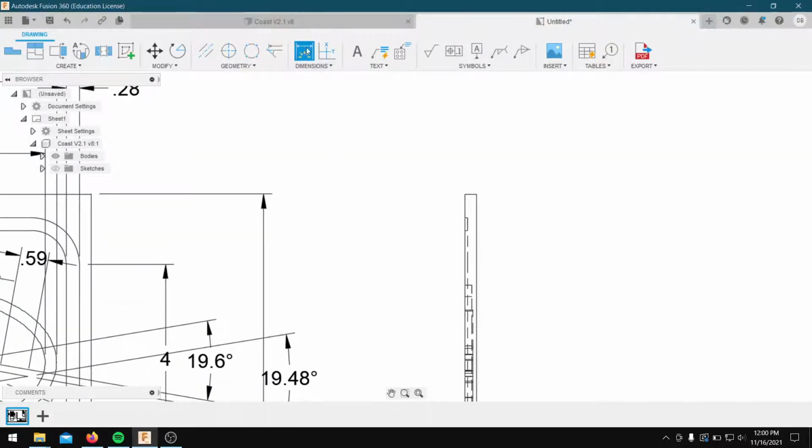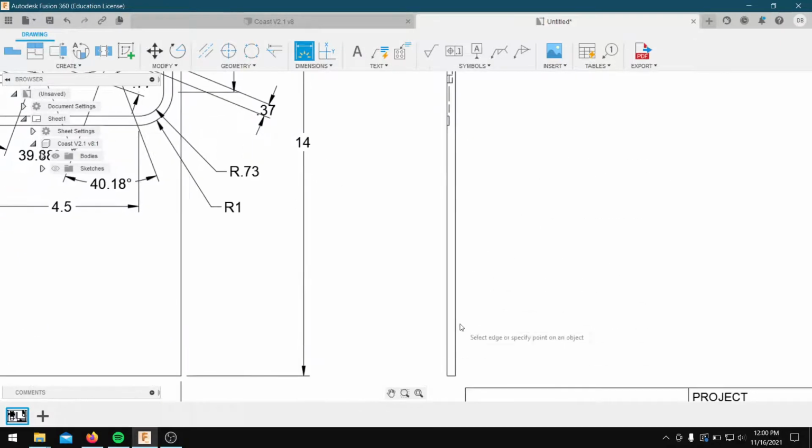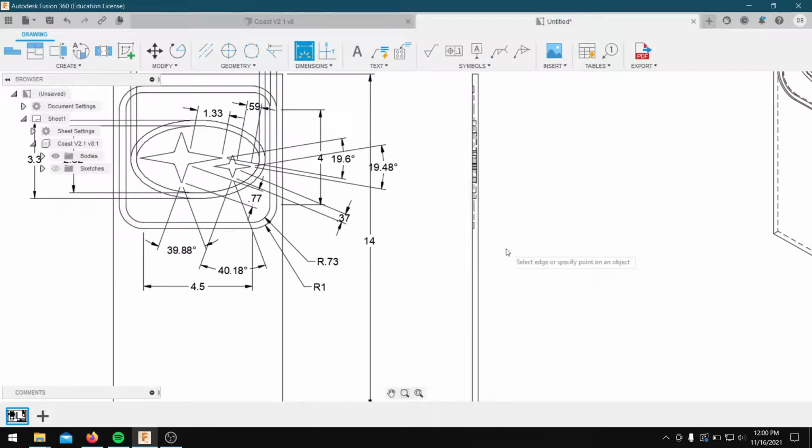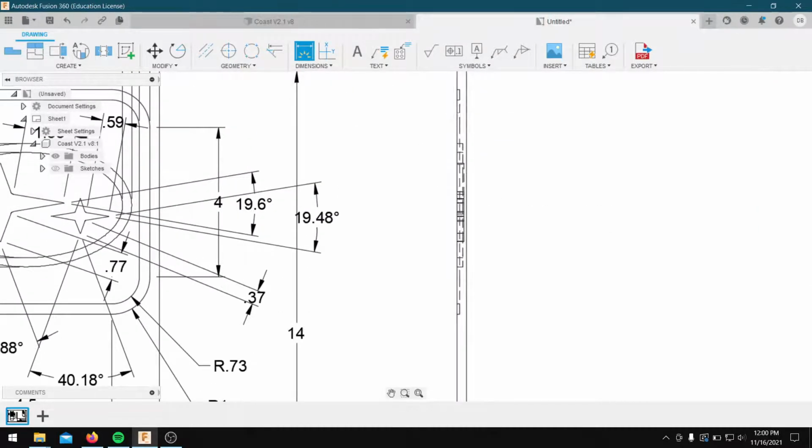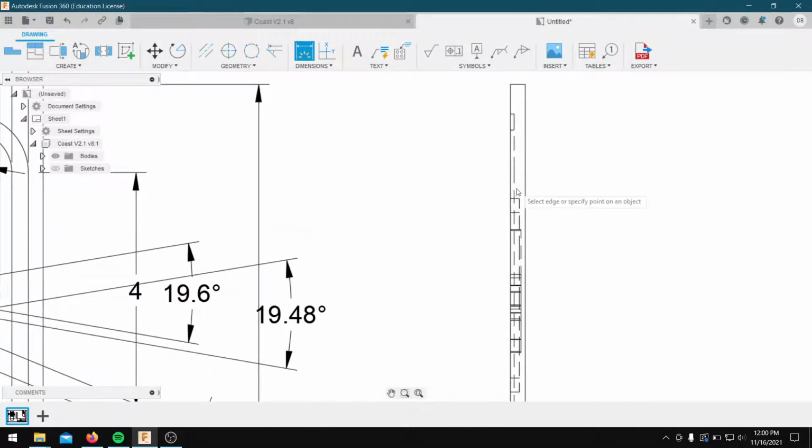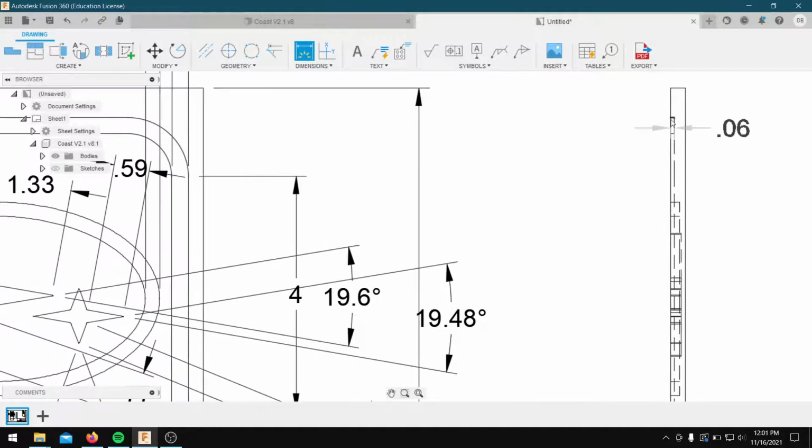So the way we do that is for this main part of the stock, we can just dimension the 2 edges and it'll give us the dimension. But in here, we need to worry about these hidden lines. These hidden lines are like these little dashes here, and then these little boxes come up. So this is the cut itself. This cut right here corresponds to this right here.